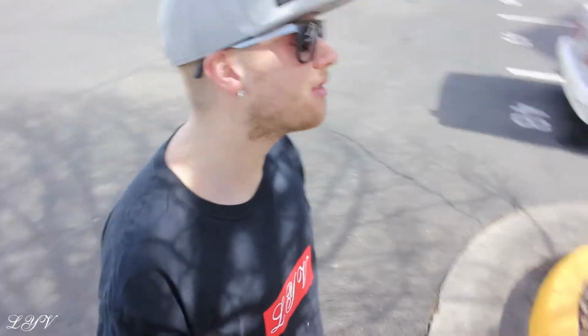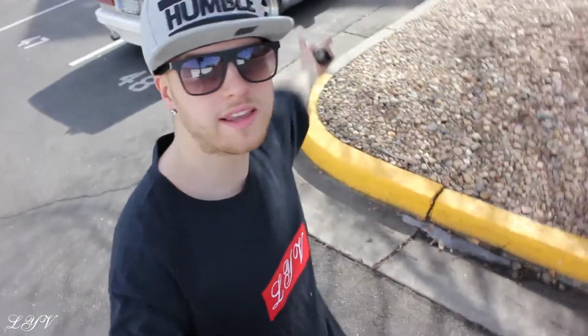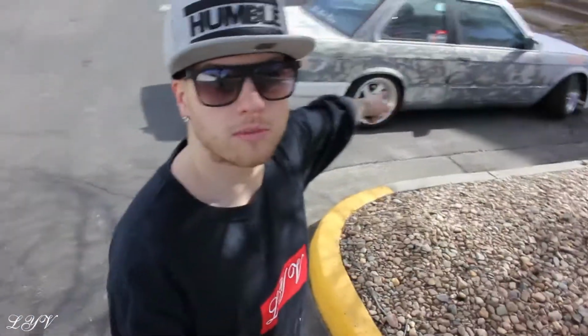Yo, what's going on, everybody? So I just thought I'd give you guys a little better update while I have the LYB long sleeve on because I don't want to get it too messy. But right now, I'm actually doing some body work on the E30. So my biggest things for this car right now are the door molding delete, right side fender, and right side quarter panel. I got to fix some of the rust on this car. It snowed and I just want to put a coat of primer on it.